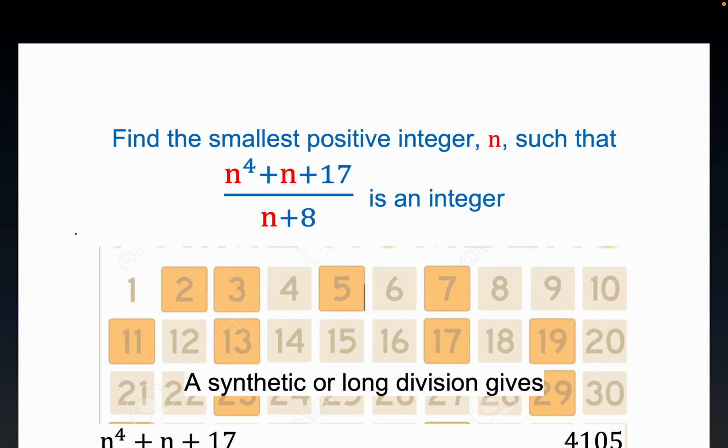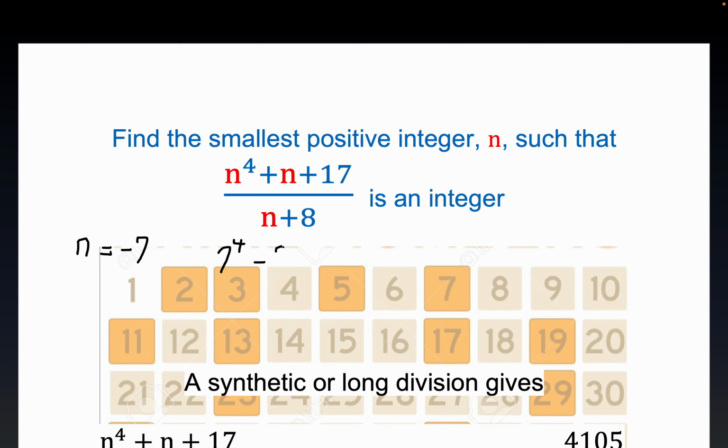Everybody, today we're trying to find the smallest positive integer such that this quotient that depends on an integer is an integer itself. Note that it's very easy to find a negative integer that gets the job done. If you put a -7 right here, you would get 7 to the 4th since 4 is an even exponent.